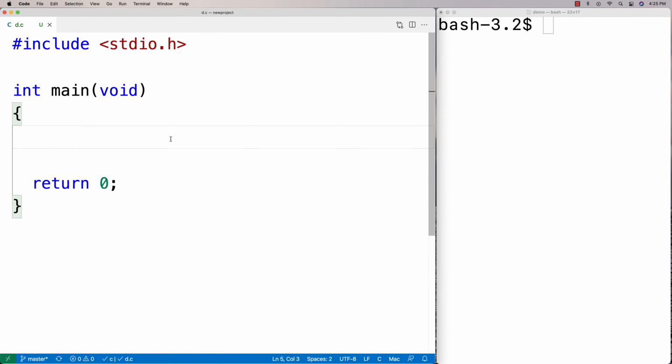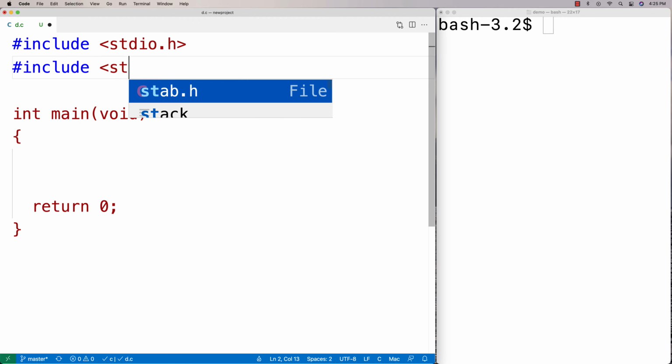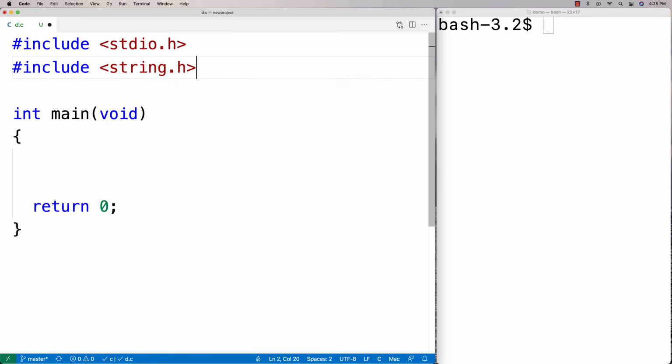In this video, I'm going to talk about the string tokenization function in C called strtok that allows us to take a string and basically split it up based on some delimiters we give it. To use this function, I'm going to have to include string.h because that is where the function is found, inside this library here. And this library comes with C. So if you've got C, you've got this library.